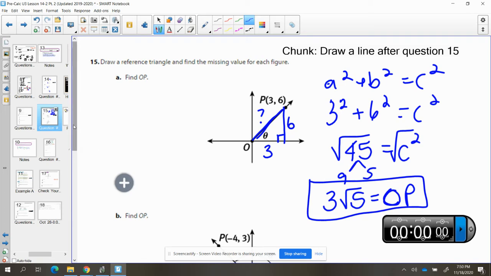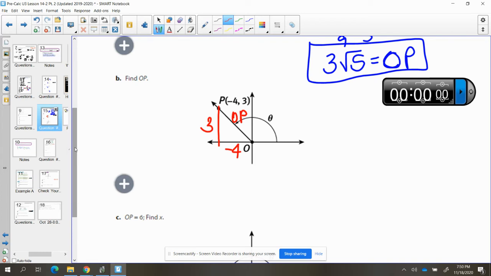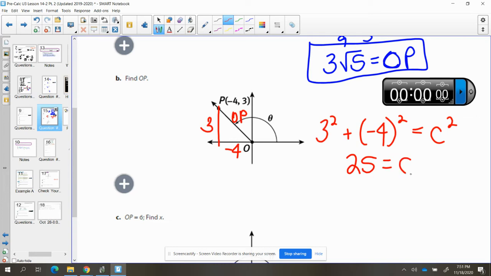Okay. Now, when we have a negative, the nice piece with Pythagorean theorem is that when you square something negative, it turns into a positive. So again, if we're looking to find OP, it's not going to really make a difference that we move to the left 4 and up 3. But you still want to take into account that it's a negative for future problems. You'll see why later. But 3 squared plus 4 squared, I like to put parentheses in case I type this into the calculator, equals that hypotenuse squared. And so we have 9 plus 16, which is 25, which leads us to our perfect square of 5. So that is OP's length this time.